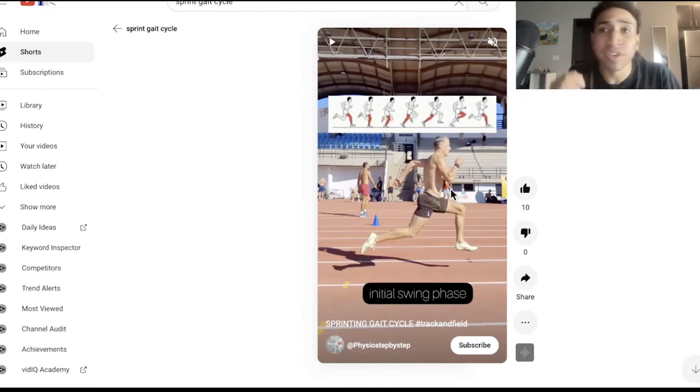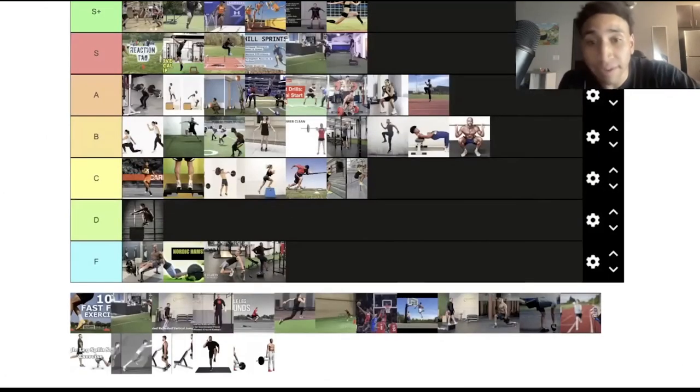So you don't need stronger hip flexors. My knees aren't getting high enough, I need stronger hip flexors. I'm burning out the last 100 meters of a 400 meter sprint or an 800 or a 200. I'm burning out at the end. I need stronger hip flexors. No, you need to produce more force. Put force into the ground. It's just that simple. Strengthen your hip flexors, don't do anything.